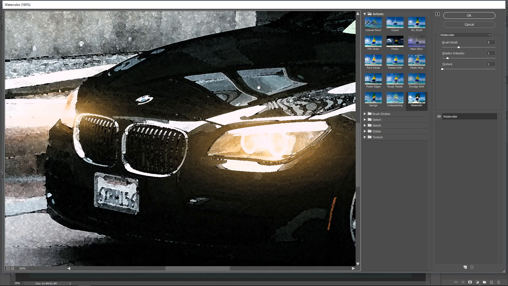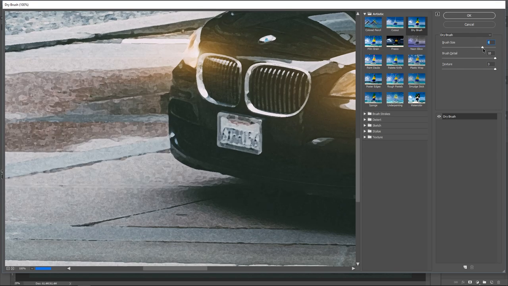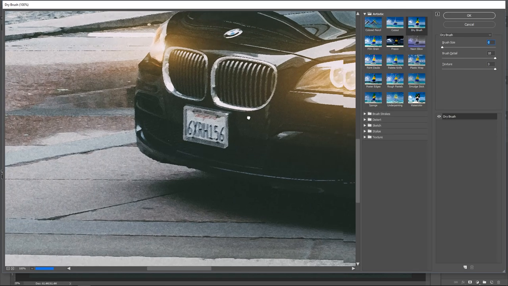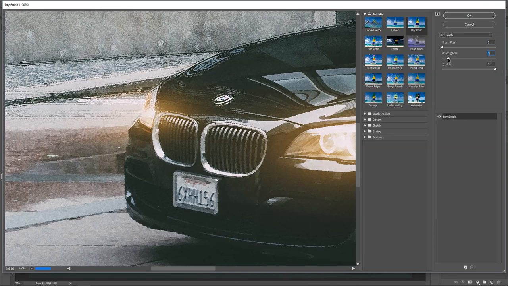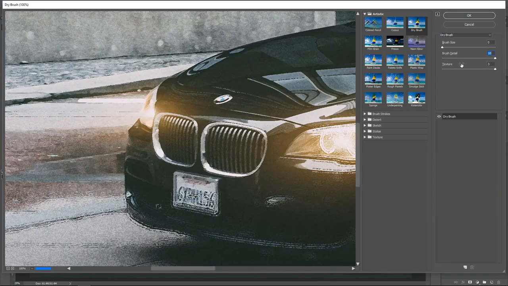The filter gallery is a way of making the computer generate a certain texture to your image. Right now we have it on this one right here, which is dry brush. You could just about see that the image has this painted effect. And you could change the options right here. So you have the brush size, the larger it'll be, the more smooth it'll be. But obviously the smaller, the more detail. You could change the detail in here. So you can have it on low or high. You have texture as well. And you just pretty much mess about with these settings.